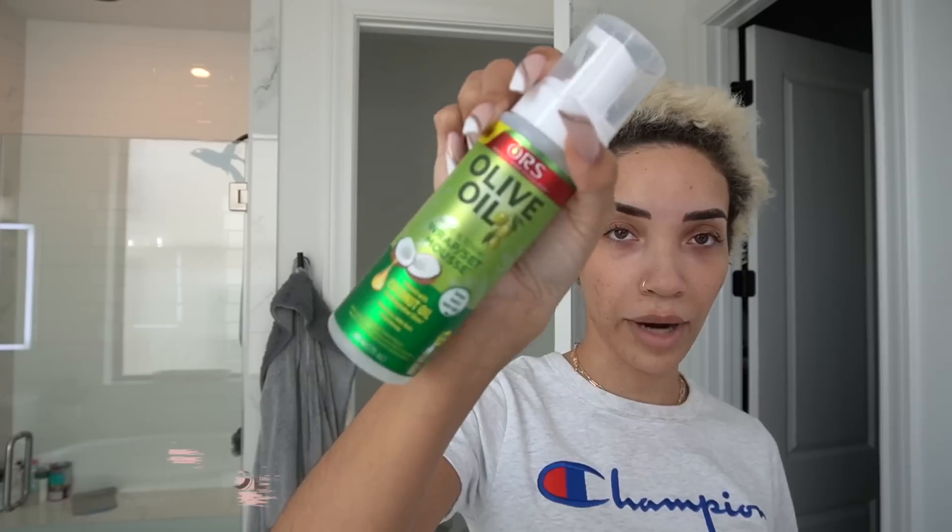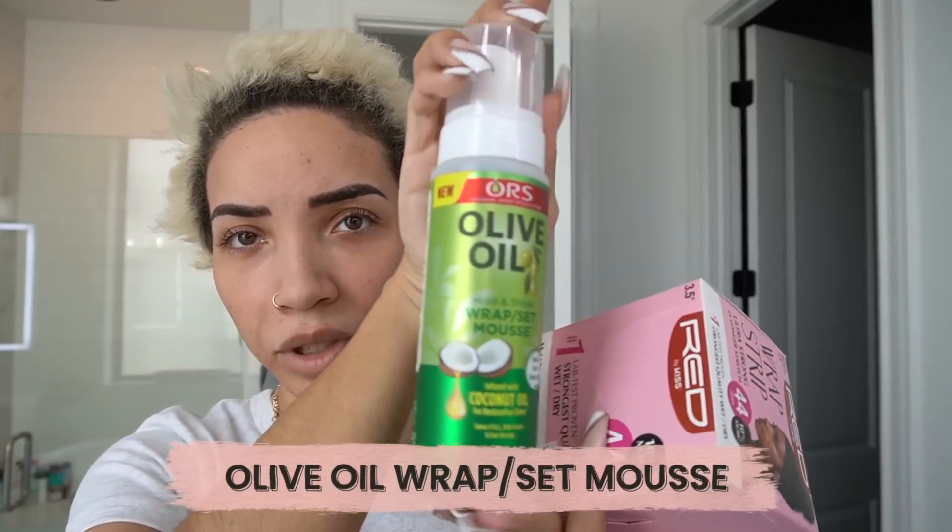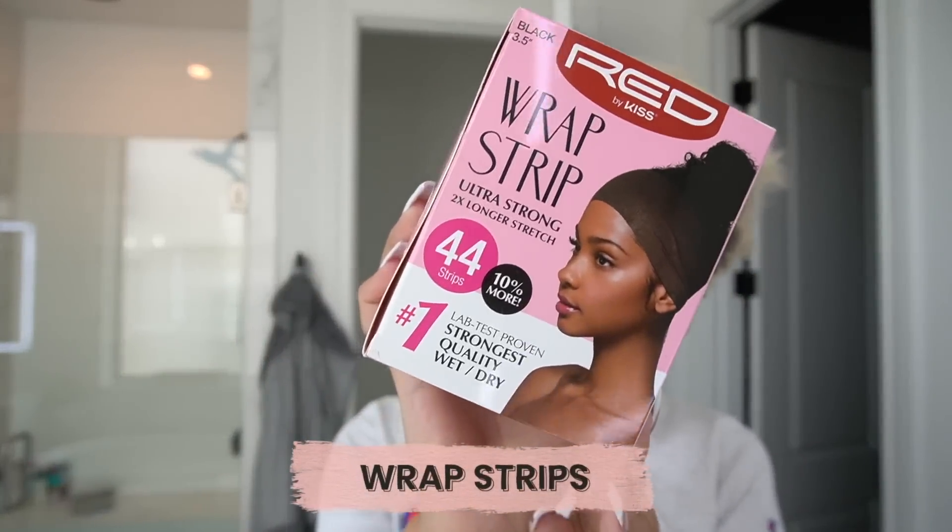The other thing I want to do is try a new method of molding and wrapping my hair so I can wear it in a nice, cute, straight pixie cut. Since my hair is kind of grown out right now, I feel like it's giving me more of that longer, grown-out, wispy pixie cut look. This style requires the hair to actually be straightened. I have naturally curly hair so it's not just gonna do that on its own. So I'm going to be using Wrap Set Lotion — this is the new one I'm trying by the Olive Oil brand. I really don't know if this one is any good.